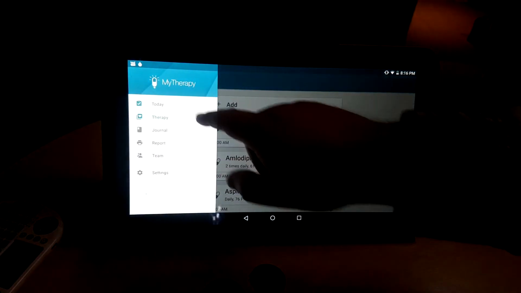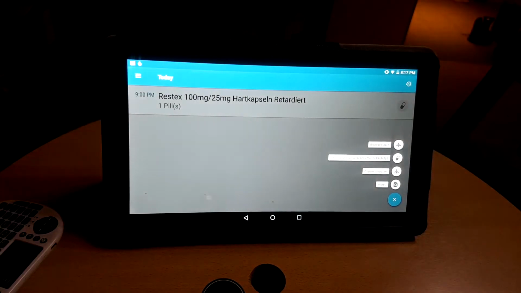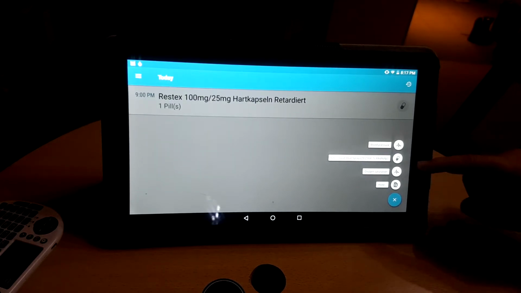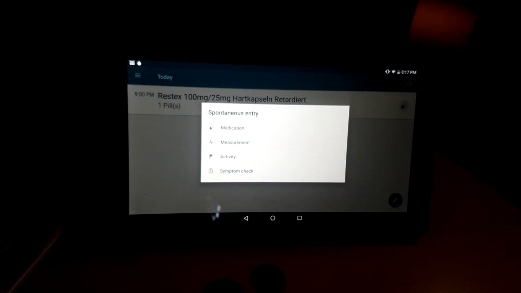For now, let's go here into the today section and see what we have here. If you have set anything up to spontaneous, it will come right up here. And it will also give you the more option, which is sort of the same as if you would be planning a medication, but instead of planning a medication, it gives you the possibility to actually just say that you have taken a pill of some sort.